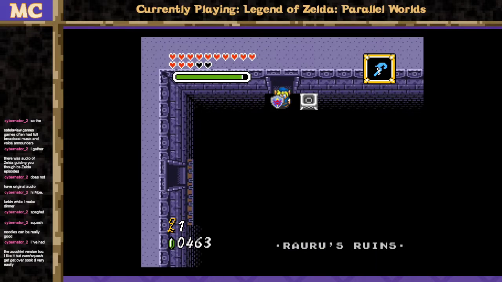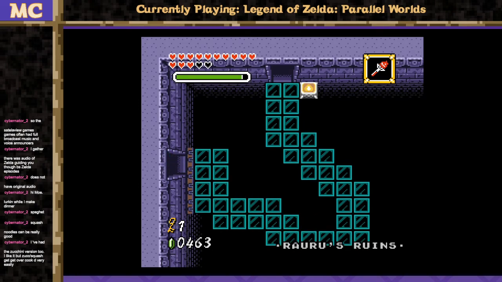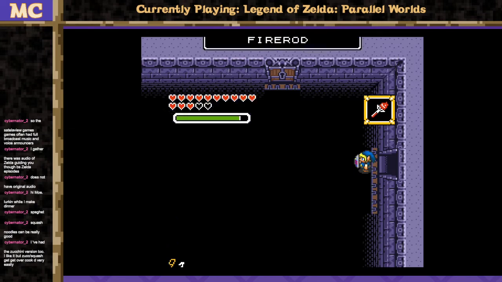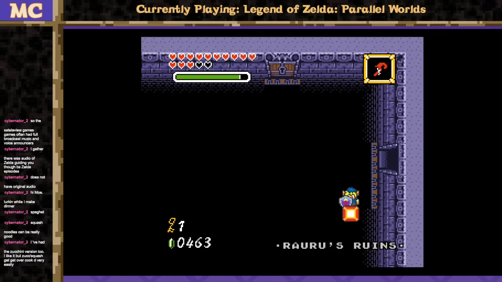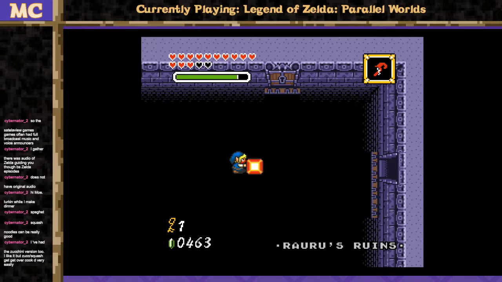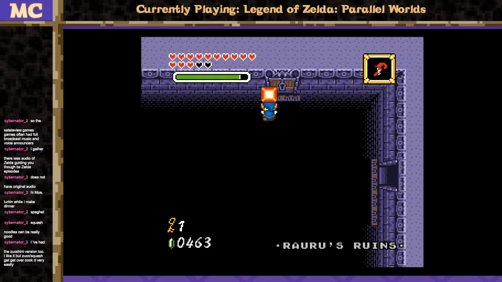Oh, hey. How you doing? What's going on here? Oh. Alright. I don't remember this from the first time. Huh. Okay. Okay. Okay. Push, push, push. Okay. Whoa! Okay. Alright. Oh! Oh! Oh, okay. Alright, cool. Okay.